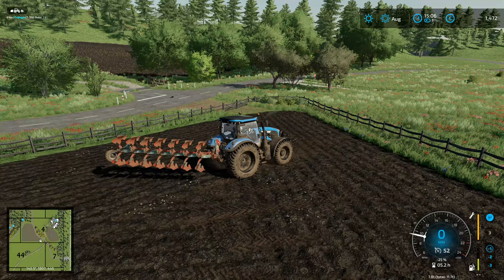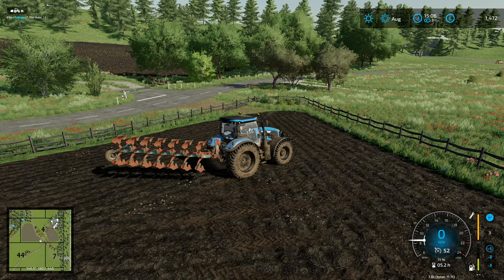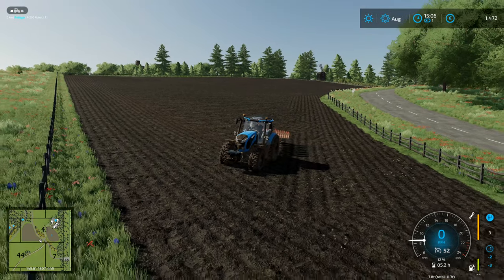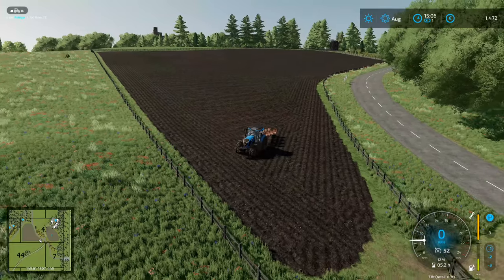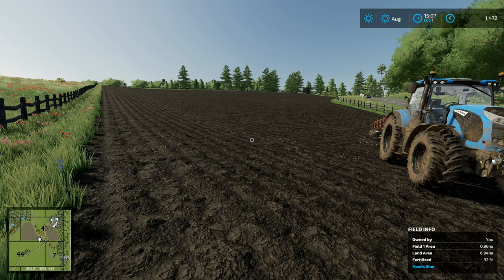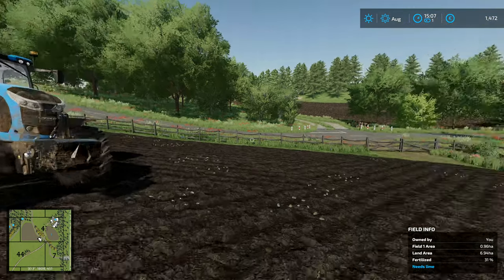Okay, so if I just press Y, yeah, limit to fields. Okay, we're done, ladies and gentlemen. We have ploughed the field. It is quite impressive looking out across the field, seeing everything that we've done. It does look quite good, but anyway, I need to carry on.